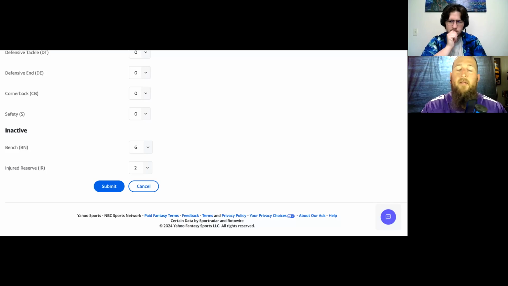You can add them. The issue is when that injured player is healthy, you have to drop one of your players off your team in order to make room to bring that player back, and you won't be able to really do much with editing your lineup and everything until the healthy player is out of IR and back, at least on your bench.